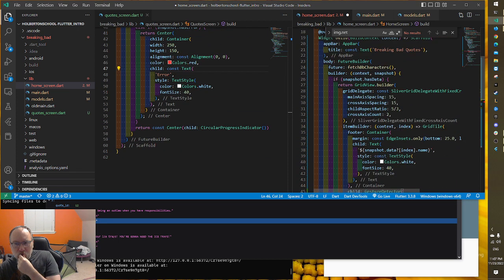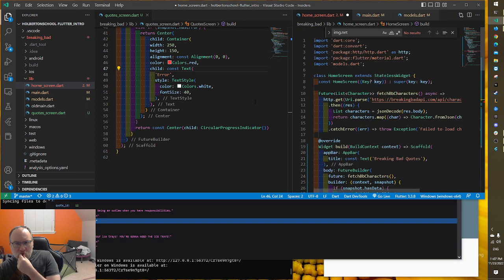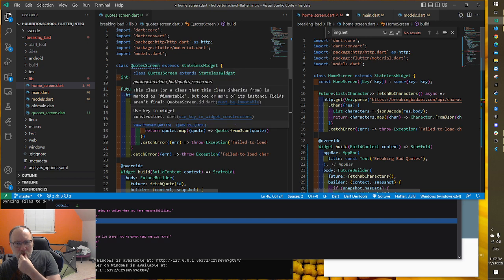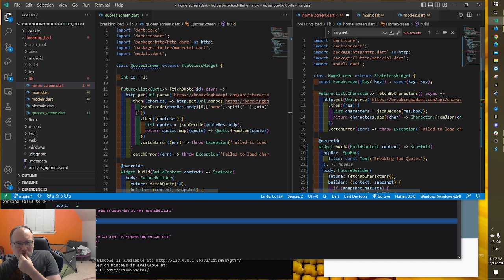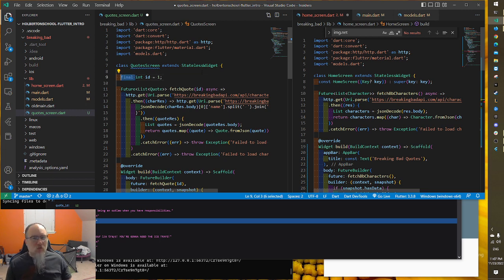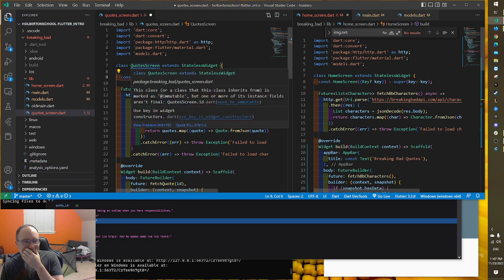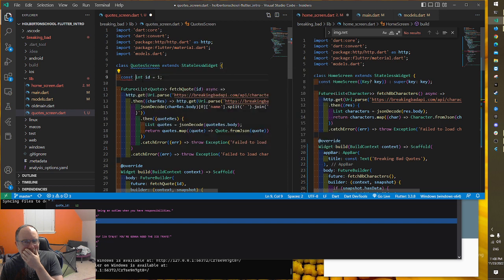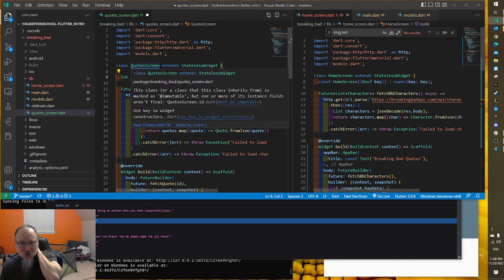Now, why does my quote screen show that it's like never used? I think this is detecting that one or more instances aren't final. Screen.id. Final. Const. What I need is to be able to know how this class is called with an ID number. That's the part I don't quite understand.